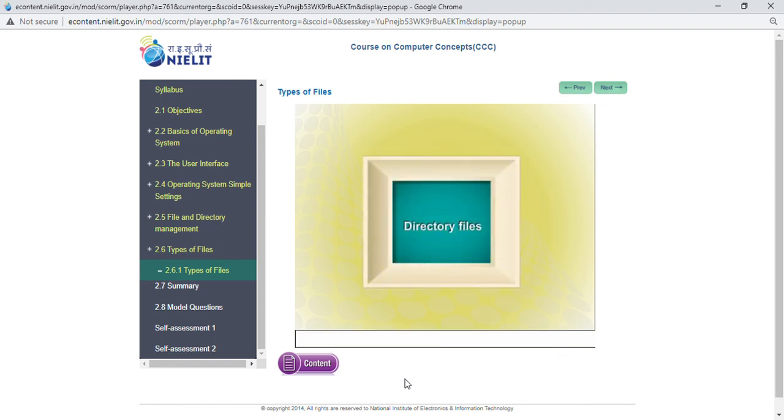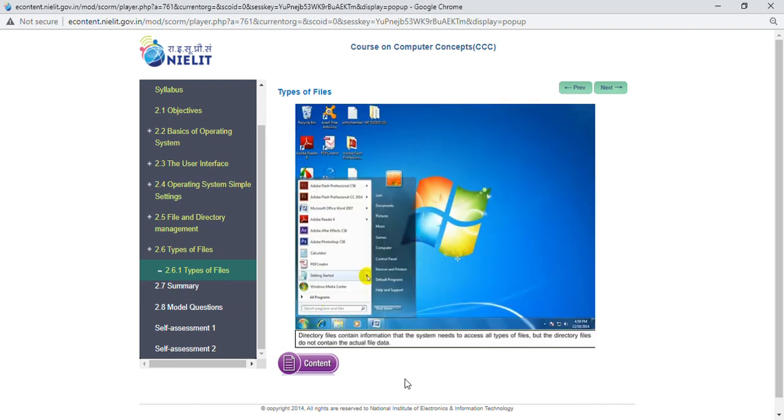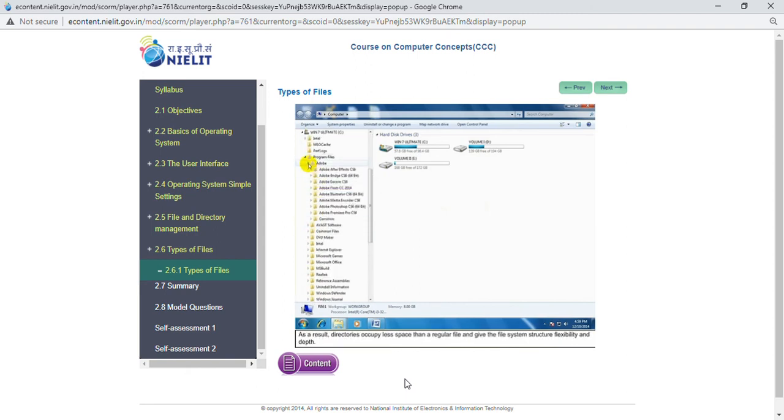Directory files. Directory files contain information that the system needs to access all types of files, but the directory files do not contain the actual file data. As a result, directories occupy less space than a regular file and give the file system structure, flexibility, and depth.